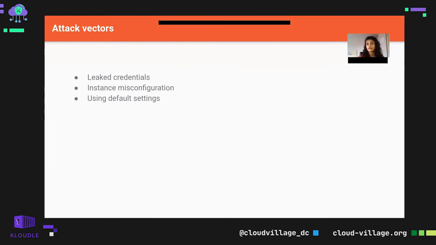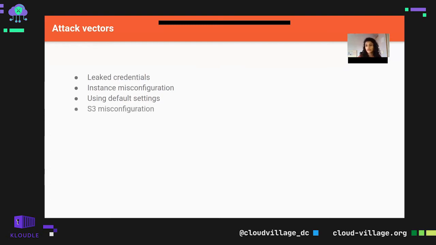For example, it has credit card details or credentials. One reason is the default settings, and another is that you haven't used the IMDSv2 version, and that leads to the SSRF vulnerability.